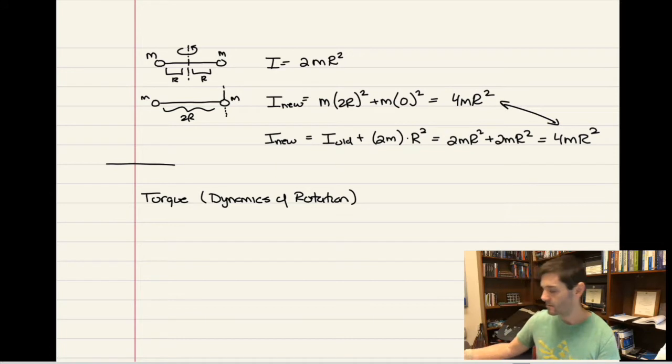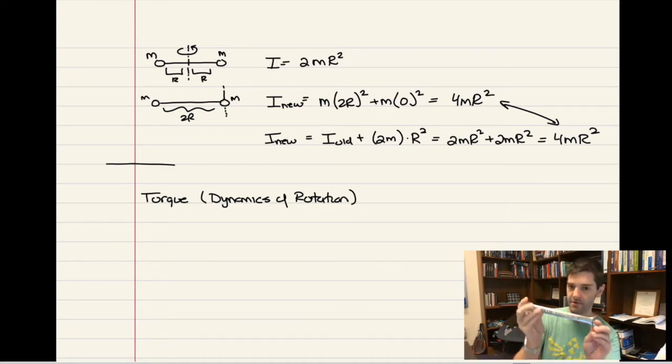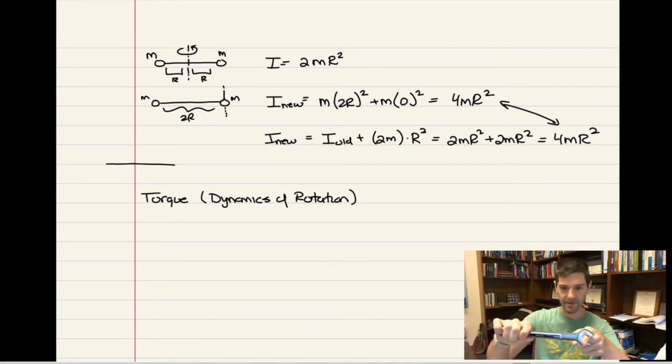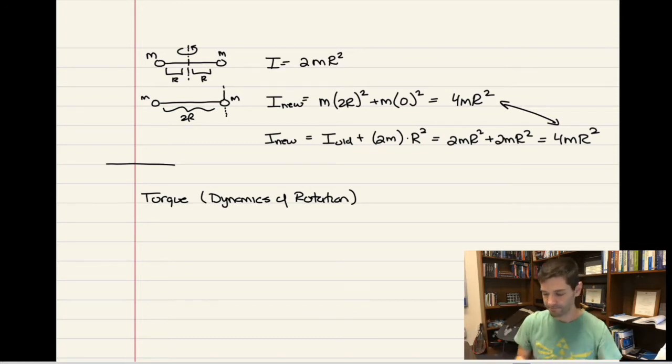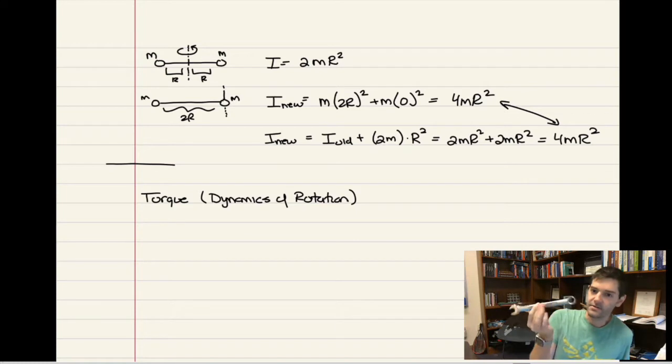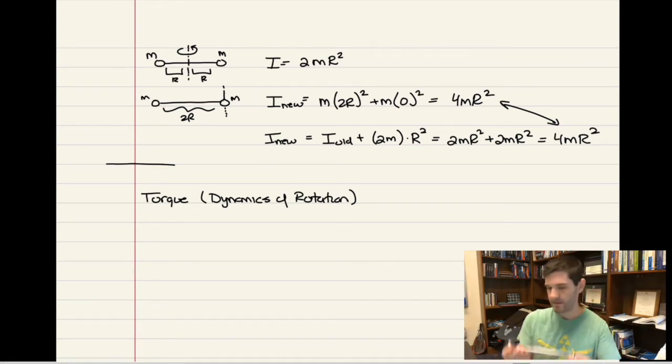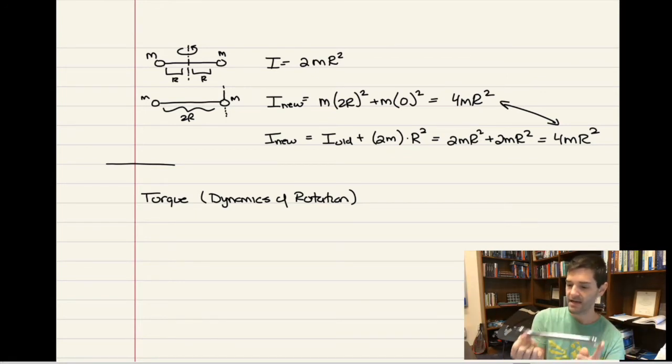So rotation, you've seen this before with a wrench. If you have some screw, which will just be my finger, with your other hand on the wrench, you can crank the screw so that it rotates a certain amount. And we could start to think, just try to get our intuition in the right spot: where and how do we get the maximum amount of rotation for a given force that's applied?